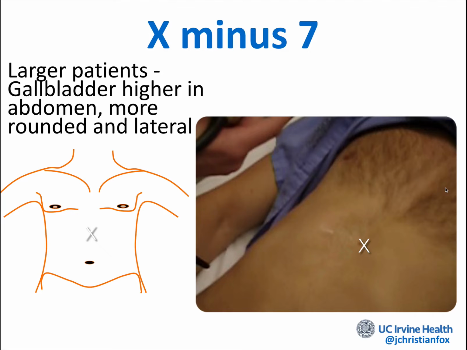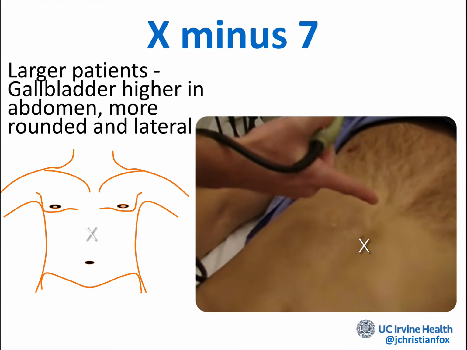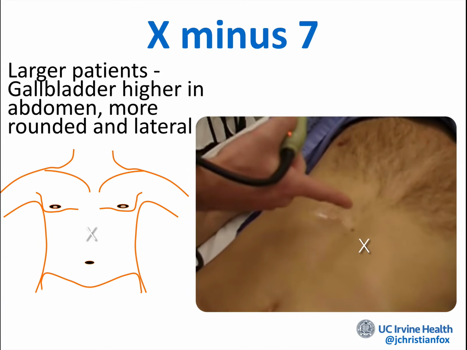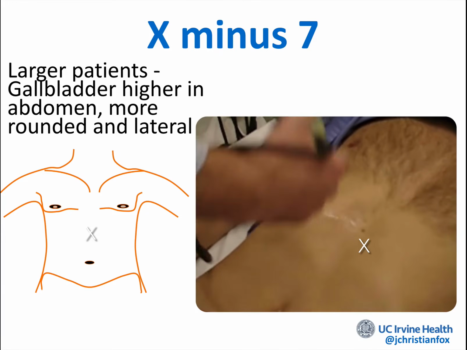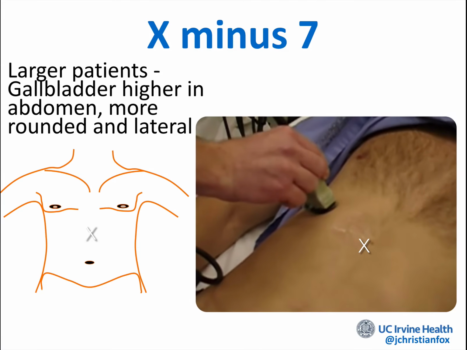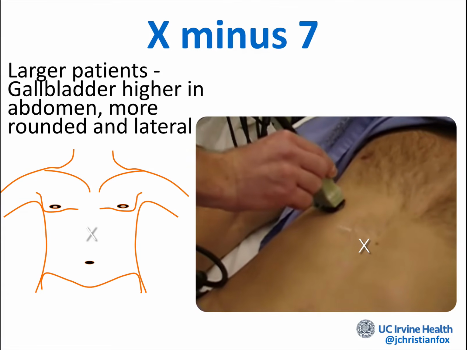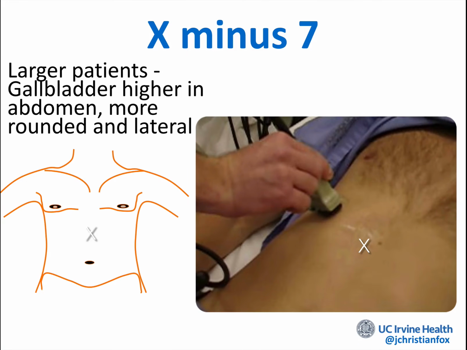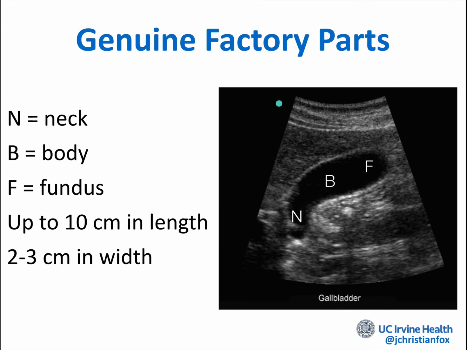Another technique is X-7. X, the xiphoid process, you can move 7 centimeters laterally and look intercostally, and you'll see between the ribs at the gallbladder. In the X-7 approach, the X stands for the xiphoid process, the 7 stands for the 7 centimeters you're going to go to the right laterally, place the probe perpendicular to the patient's skin, and more often than not, you're going to find the gallbladder in this general area. This tends to be helpful in patients who are a little bit larger, rounder, and you'll look more laterally to find that gallbladder.